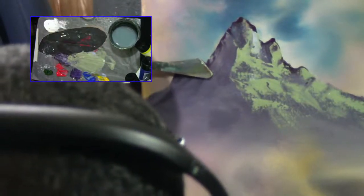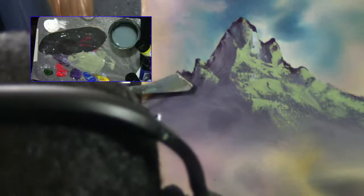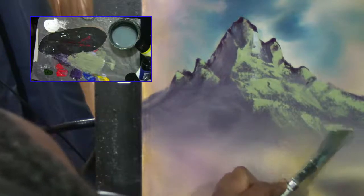Let's give it a little touch of something right up around in that corner. All right, and maybe a little something. If I got any on the, let's get a little bit there, and we'll pop a little bit like that, just like that. And I'll leave it alone. We'll move back on over here on this side. Just kind of, let's go upward a little bit. Bring that back around. Give him a little more something there, and kind of bring it down like that. As you see, it doesn't take much to give the illusion of your mountain.